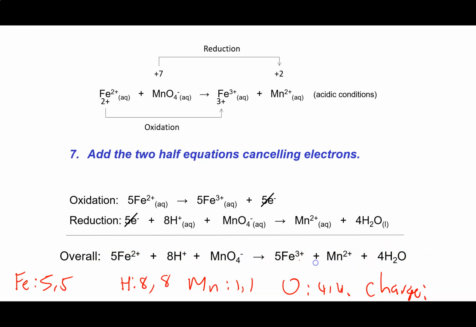Now the charge is going to get a little gnarly, and it's going to take a little more effort to add all of this up without error, but it really is the key thing to making sure you've got this right. 5 times 2 gives me 10 plus. Then I've got another 8 plus there, so that's 18 plus, and then I've got to take 1 away, so that's going to give me 17 plus. What about on the right hand side? 5 times 3 plus is 15, and then 2 plus there, so that gives me 17 plus. So there's very little doubt that this is balanced, right?